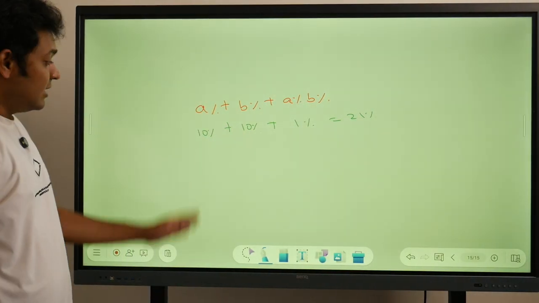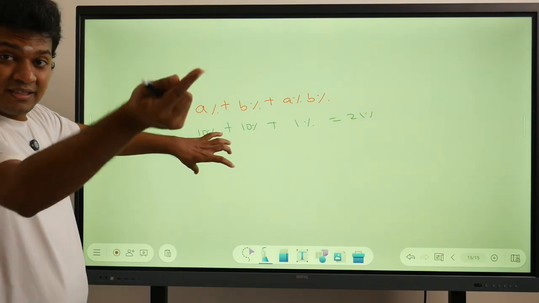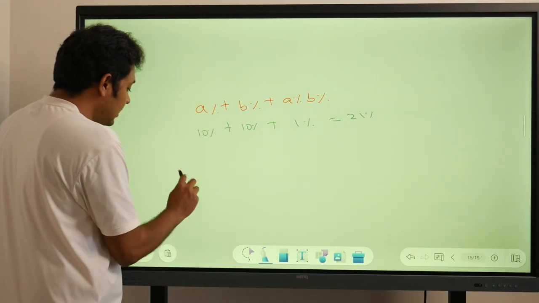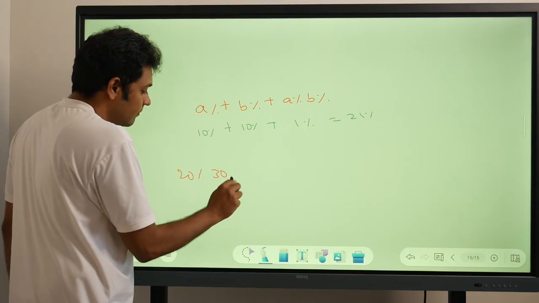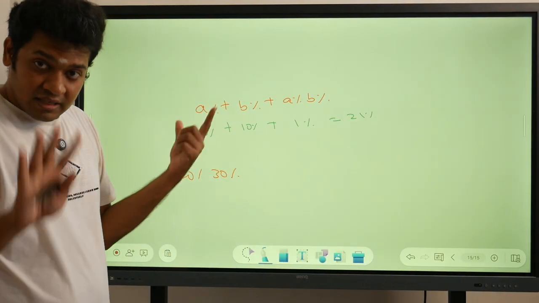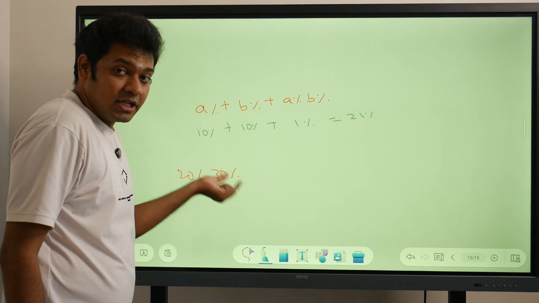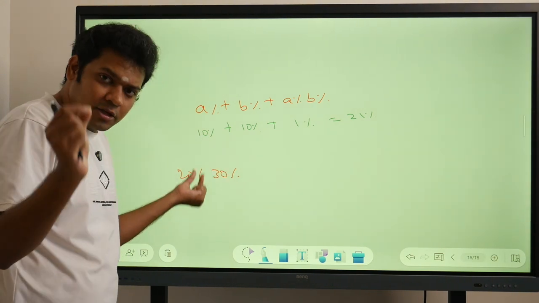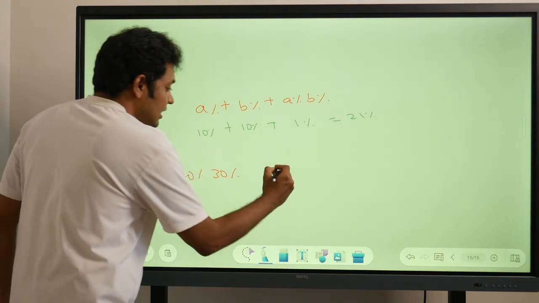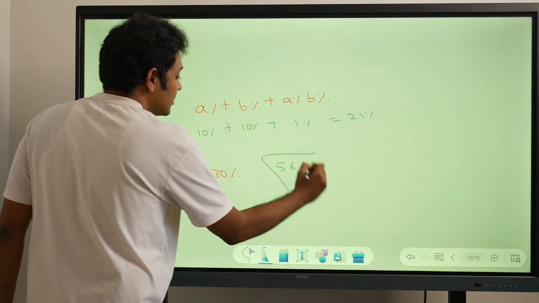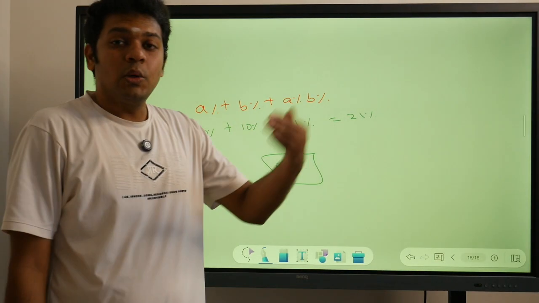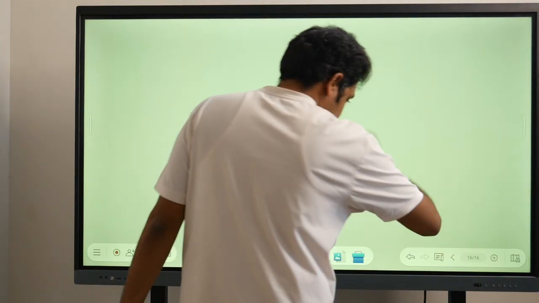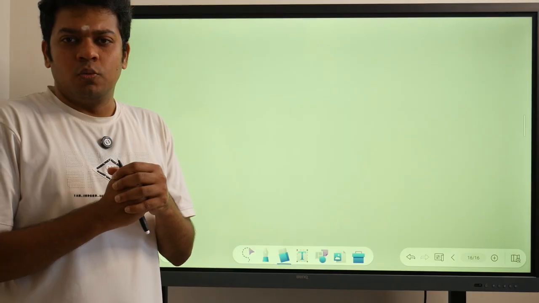Got it? Similarly, 10 and 20 will be 30 plus 10% of 20 or 20% of 10, which is 2 rupees, 32 rupees. Now, if 20% and 30% increase, consecutive, 20 plus 30, 50, plus 20% of 30. What is 20% of 30? 10% of 30 is 3, 20% is 6. Hence, we have 50 plus 6, 56%. Clear? This is your successive increase. You should know this in percentages. Till now we have understood what percentages are.